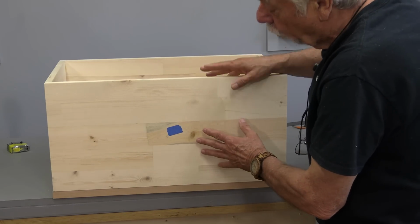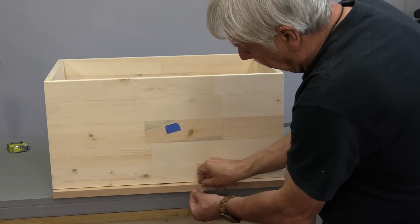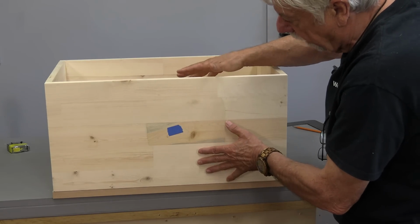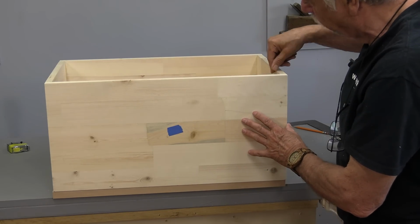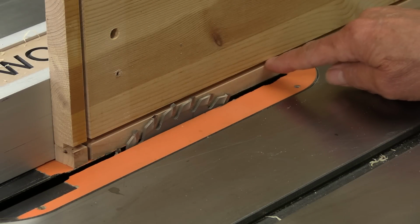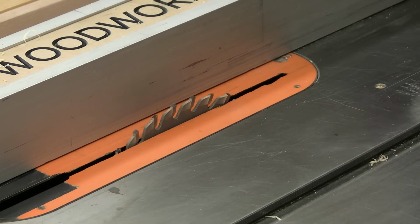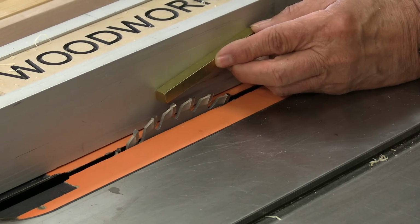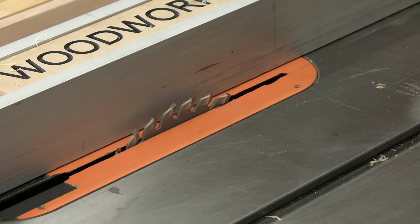That would be fine. What I'm going to do on the bottom, I'm actually going to rabbet this down a little bit so that I make a rabbet cut in there so that the bottom will actually fit slightly inside the box. And on the top, I'm going to route that out, and you'll see that when we get to it. So you can see there, I've set the blade height to just the top of that cut. And the next thing I need to do is to set the distance from the fence. And because it's half of that measuring bar, I'm going to set that right about there. That should do that. And now I just need to make those cuts.